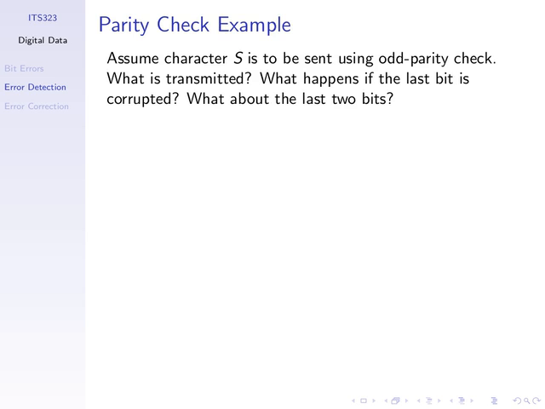So we add one, whether they have an odd number or even. We add a bit such that the total number of ones is odd. So if they have three ones, like 1 0 0 0 0, then what do we have? What parity bit? We've only got a choice between a bit 0 and a bit 1. If what was transmitted was this, then the parity bit would be 0.